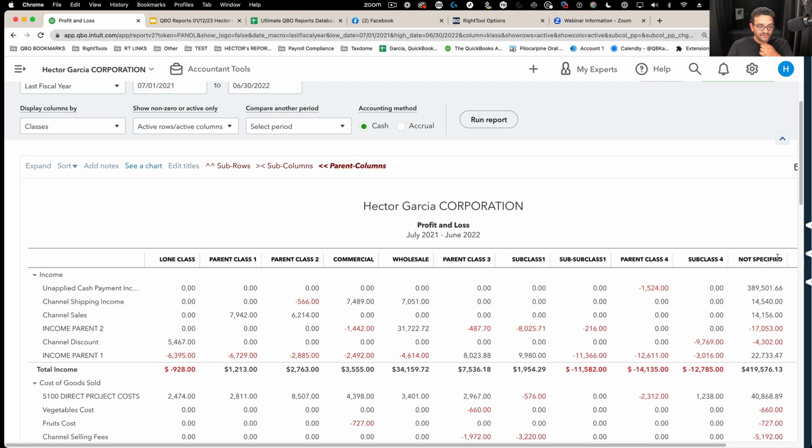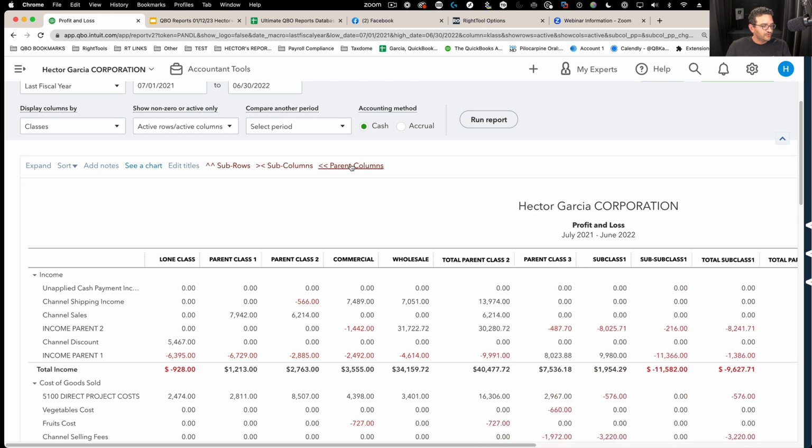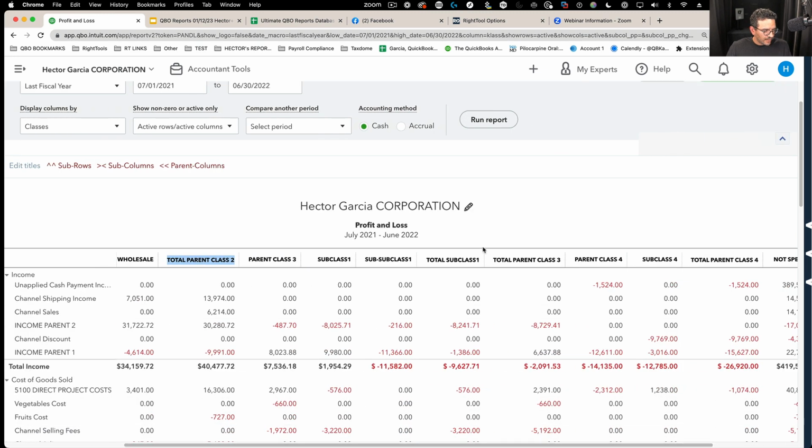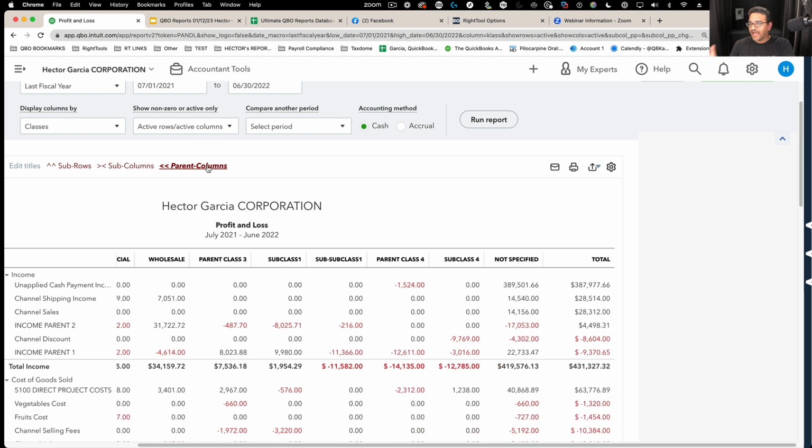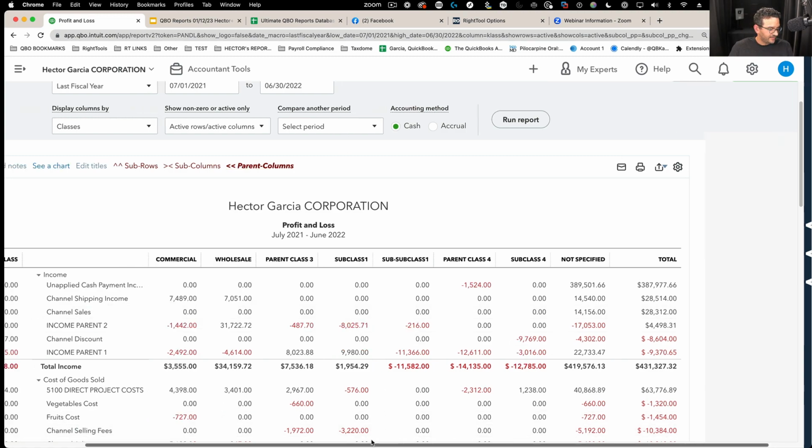So if you have any totals in there that you don't want to see, subtotals, you collapse it that way. So there's two of them. There's total subclass, and there's total parent class. And to the right here, I believe there's also total parent class. So right here. Basically anything that has total in it, the subtotaling, it gets rid of that. So you can either collapse, get rid of all the subs, or show all the subs, but get rid of the subtotalization of those groupings. Okay.